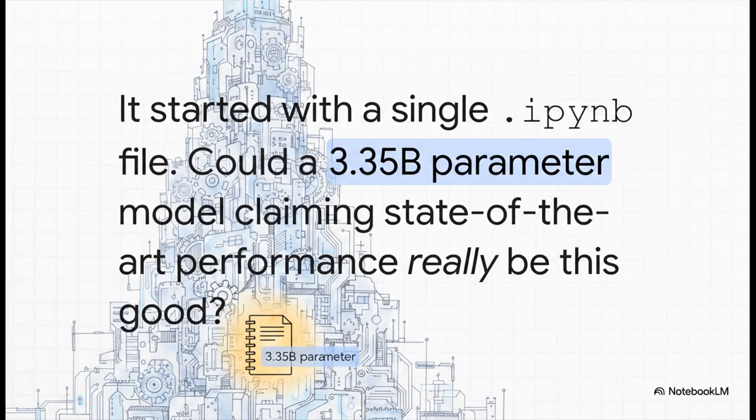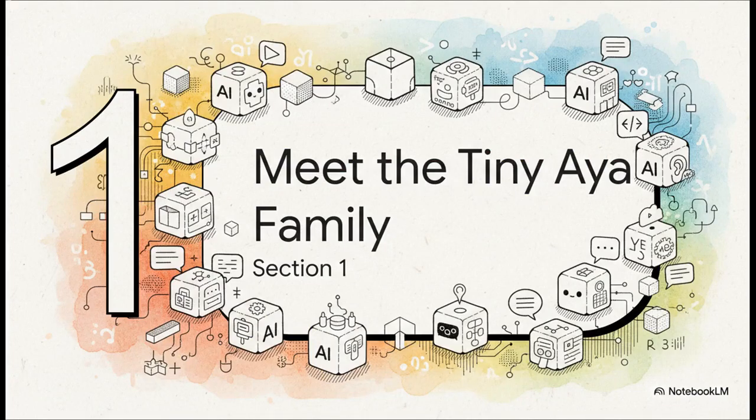One single notebook file. No messy dependencies, just pure PyTorch. And I'll be honest, my skepticism was high. We're all so used to hearing about these gigantic models with hundreds of billions of parameters. So a little 3.35 billion parameter model claiming to be top tier, I was fully expecting to be underwhelmed. But that feeling started to shift pretty fast once I realized this isn't just a single model.